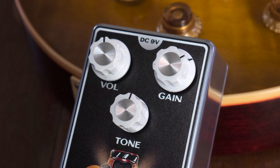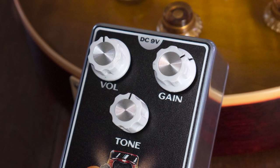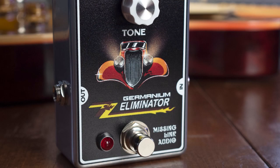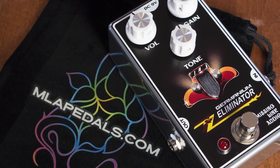The Eliminator's gain offers a wide range of low boost to classic Gibbons saturation, where the pinch harmonics just jump out with ease. The tone control also allows you to revoice the overdrive without muddying up the sound, while the enormous output from this circuit gives you extra boost when you want to include overdrive from your amp.